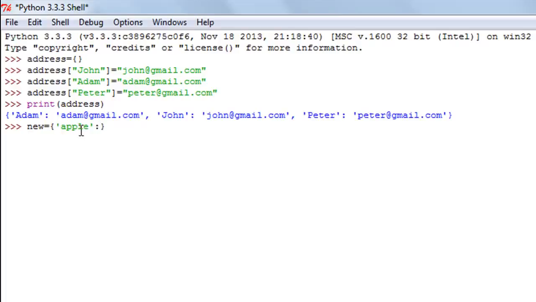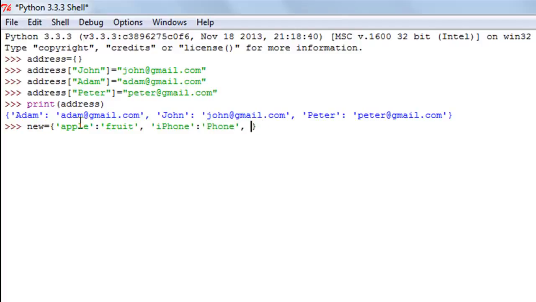So I'll type in Apple within single quotes, and just the way we saw print displaying the output of the dictionary to us on the previous line, we're going to use the same syntax to create our dictionary. So I'll type in a colon symbol to separate the key Apple from the value for Apple, and Apple is a fruit, so I'll simply type in that. And let's say I want to have another key value relationship, so I'll type a comma symbol, and then let's say my second key is going to be iPhone, right? Oops, there's a typo there. So iPhone, and then for the value, obviously I'll have to type the colon symbol here to separate the key iPhone from its value, and iPhone is what? It's a phone, so that's a no-brainer.